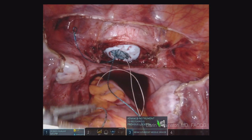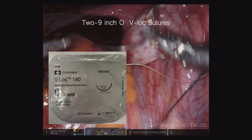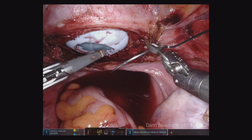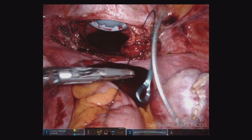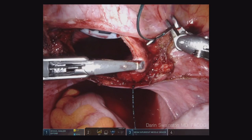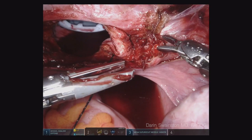I do use two V-lock sutures — they're 9 inches long, CT1 needle, and they are 0-gauge, 180-day. I recently switched over to this because when somebody has a prolapse and you need better support, I want a longer lasting suture that's larger. When you look at the model of general surgeons, they do not close fascia with anything lower than an O suture, so I want to use an O suture to close the fascia on this. I know this is a vaginal mucosa closure — I guess you could use a 2-0 on the vaginal mucosa.